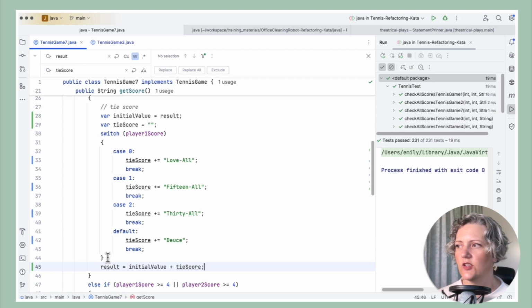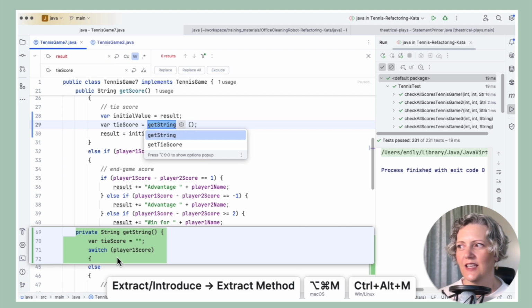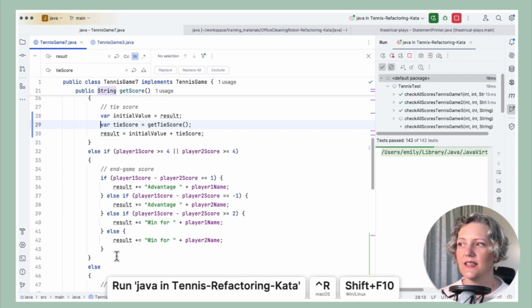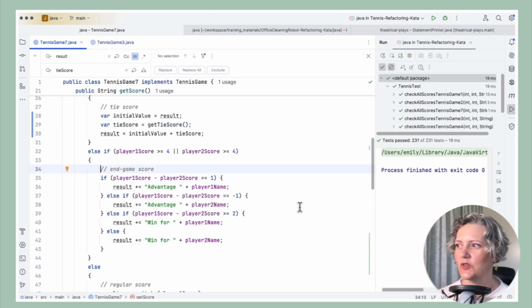And this means that I should be able to do my extract method a bit more successfully now. And I can select all of the parts of the code which is calculating the increment, the tie-score, and I can easily name that get tie-score, and it's got a good empty argument list. It's a nice function. So that was a successful split variable and then extract method. And at this point I could do some inlining of those extra variables if I don't want to keep them.